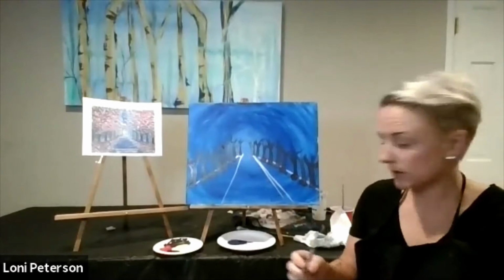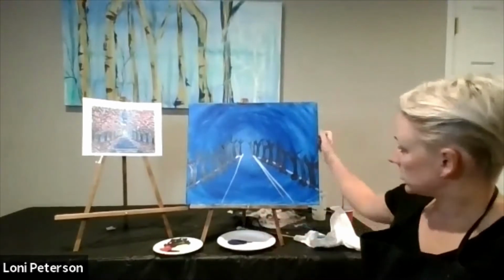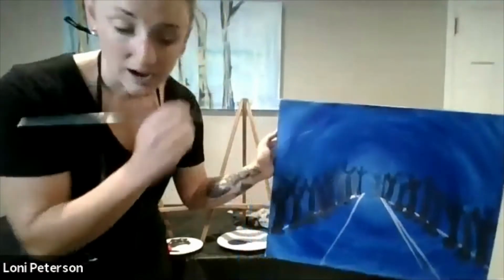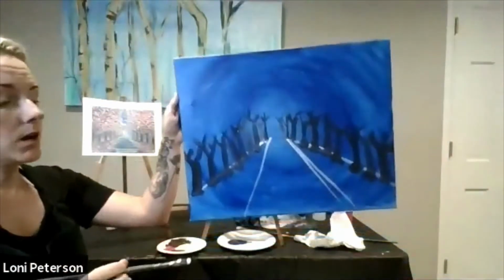So I'm using my small flat brush again, and we can for the rest of this painting. We might switch to the very detailed round brush towards the end to do some highlights on the tree trunks as well as maybe some smaller dots. But there's really no science to this. It's just creating a foundation, and it'll be nice as the paint is wet to let the paints blend. So when you move from white to blue, you'll get some light blues and then you'll get some dark blues as well.